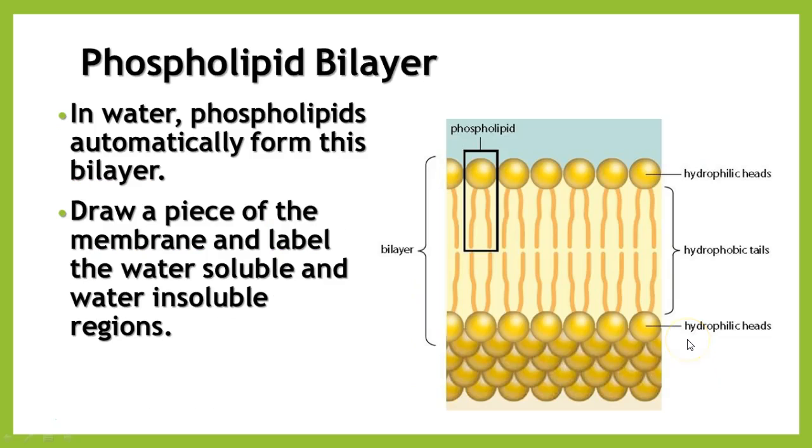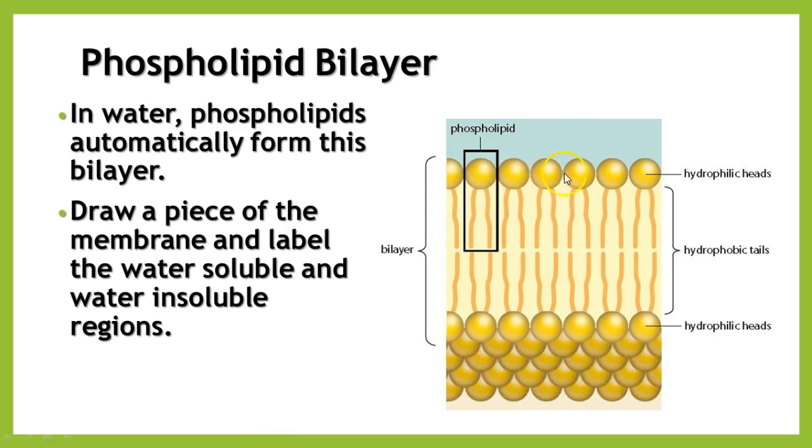Now, if you put a lot of phospholipids into a beaker of water, you're going to have an automatic formation of this phospholipid bilayer. Because these hydrophobic tails want to do everything they can to stay away from water. And so they'll arrange themselves with the tails together and the hydrophilic heads on the outside so as to keep the water out of this region. Because the water, remember, is very polar, so it doesn't like to mix with this nonpolar part. This is really nice because it allows us to have a separation between 2 different solutions.